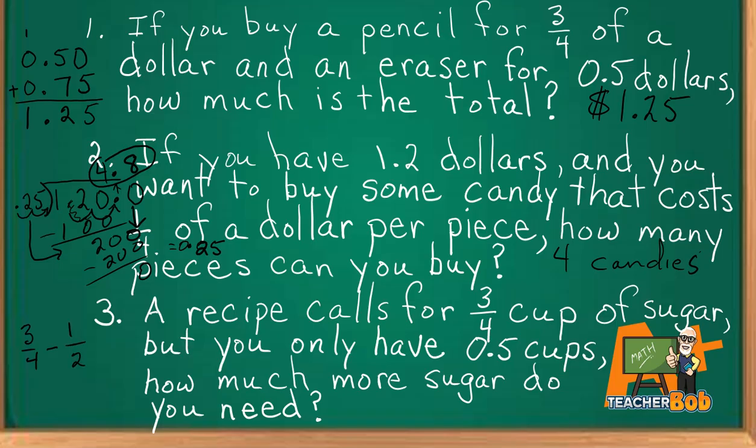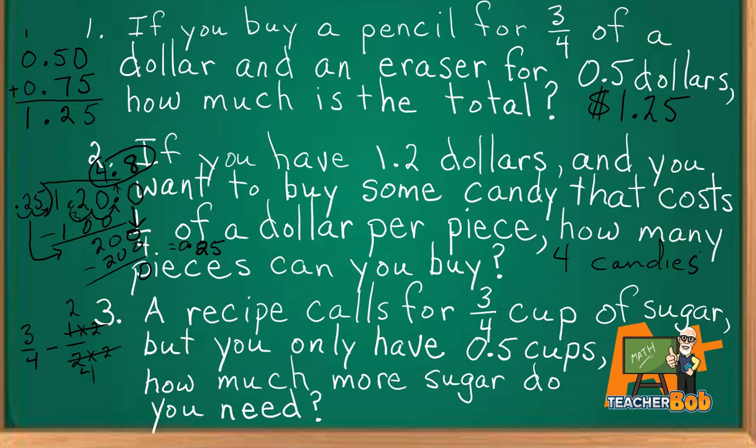A half a cup. Now we cannot subtract a half from three quarters because we need to have common denominators. The bottom numbers need to be the same. So we can multiply the 2 by 2 to get 4. If we times the bottom by 2, we have to times the top by 2. The tops and the bottoms of fractions want to be treated the same. They're jealous of each other. The only other operation you can do with fractions is to divide the tops and the bottoms. Don't ever subtract or add to the top and the bottoms because you won't get the same proportions.